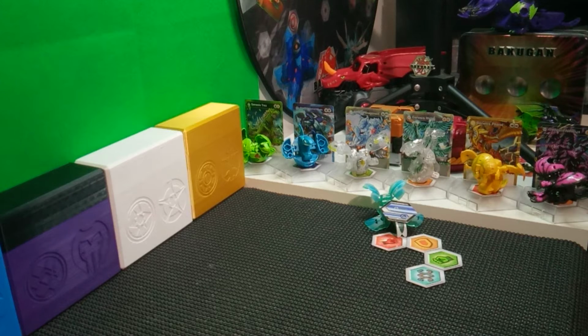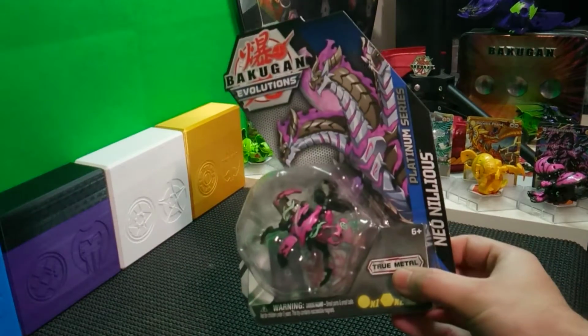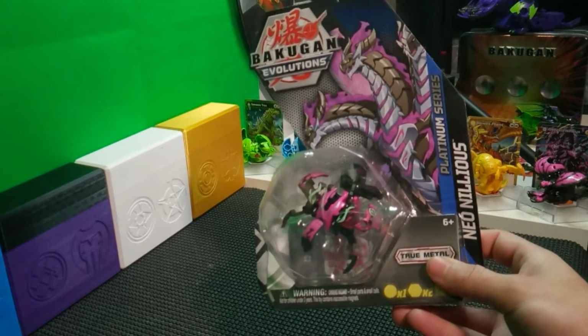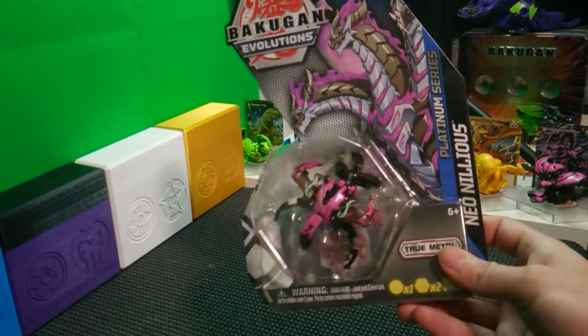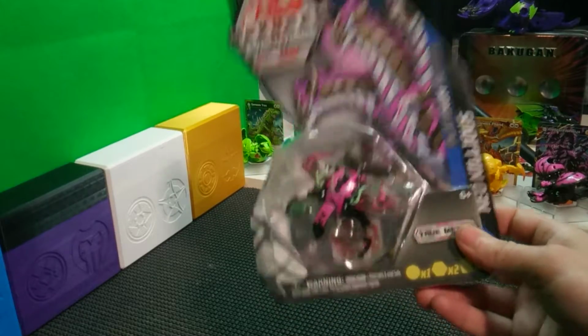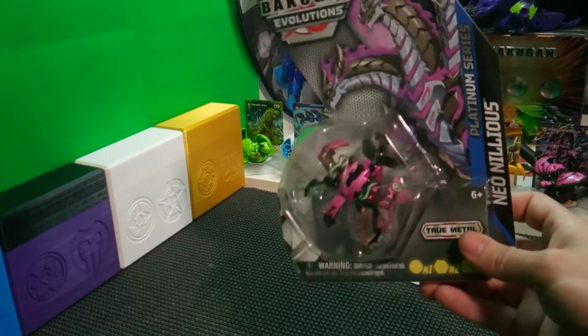I know last week I took a break and reviewed a lot of Bakugan Legends, but now that that's over and all of that has been reviewed, it's time to go back and take a look at the Neo Nillious. For all of you members on the channel Discord server, you all know that I've been waiting on this Bakugan for a long time. I did end up finding it probably about a week ago on a Baku hunt. Yeah, so I have been just staring at this thing, waiting as I reviewed everything else, and now it's finally time to take a look at this awesome Bakugan.